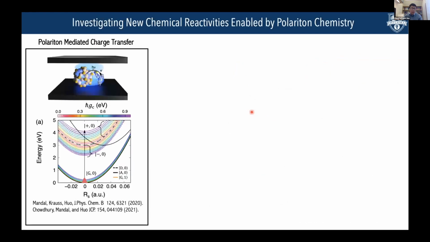Okay, so we've been having a lot of fun with this Polariton chemistry idea in the past 2 years. For example, we've been studying this Polariton-mediated charge transfer, where you can expect that by forming Polaritons, plus and minus states, you can significantly change the driving force of this charge transfer reaction, right, from donor to the acceptor, as well as the effective coupling between the donor and acceptor states. Now here, the donor state will be this light matter hybridized Polariton states.